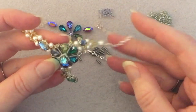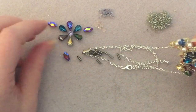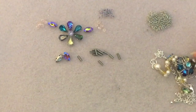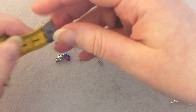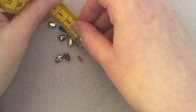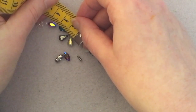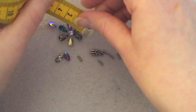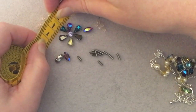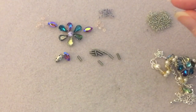So what we're going to be needing for this is you're going to need the 6 central, I don't even know what you call this shape, kind of pointed leaf shapes. I will measure that and let you know what size it is. It looks like about 9 millimeters by 6, might be 5, I don't know. So whatever shape that is, pear shape, I guess.